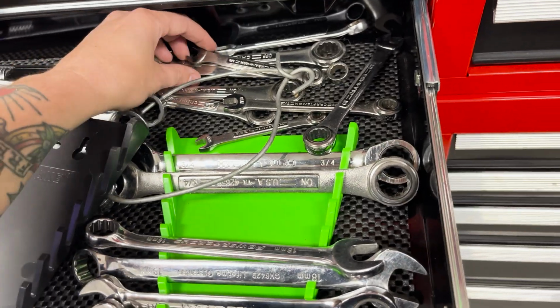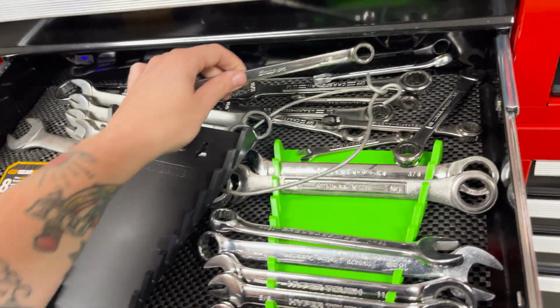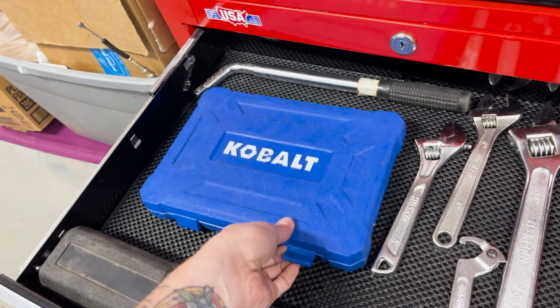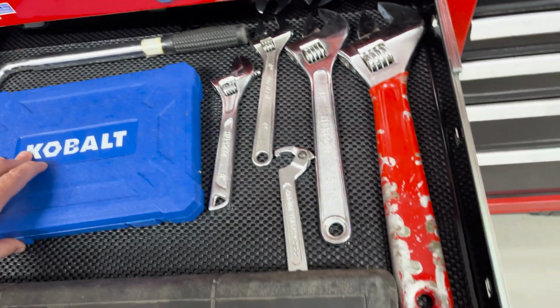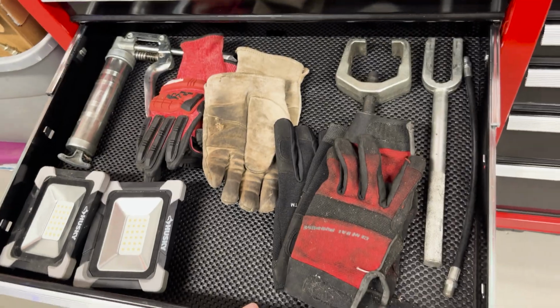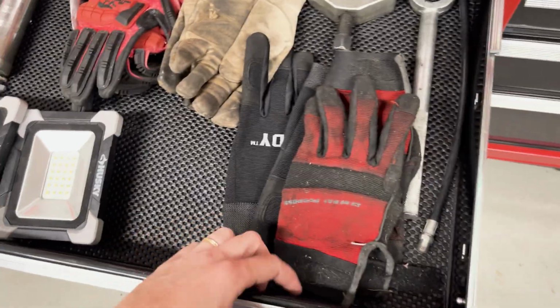I probably have 4 half-inch wrenches. Big boy wrenches. This is, what is this? This is my tap and die set. That's metric. This is my torque wrench. Random stuff for the truck that I've bought over the years, and all my dirty work gloves.